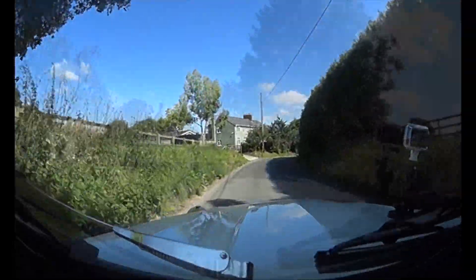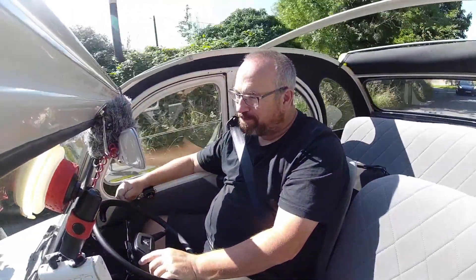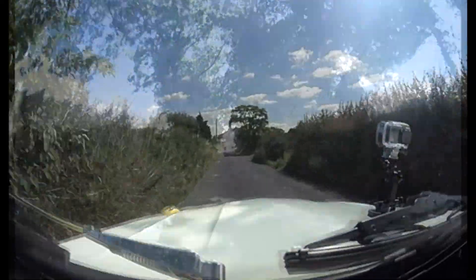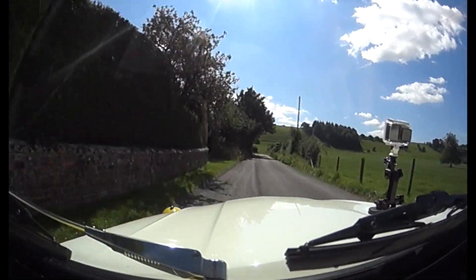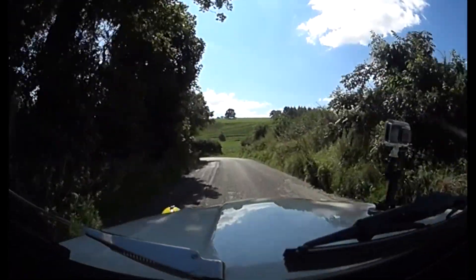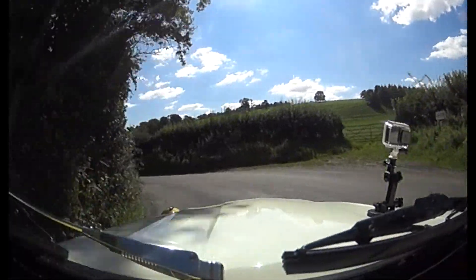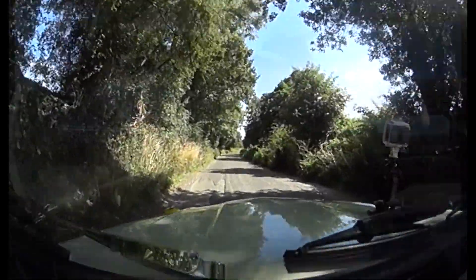You might think - he's doing a range test but there's only one person in the car. In case this slipped your attention, I'm not a small chap. You might also notice the route we're taking - country lanes - because that is what the majority of people do in classic cars or 2CVs. I'm not driving like a nun; I'm driving like I would normally on a road like this. And as you can see, I've got the roof off as it is a lovely summer's day.